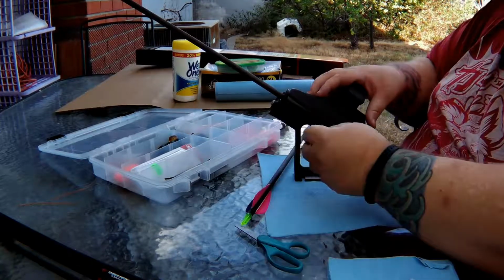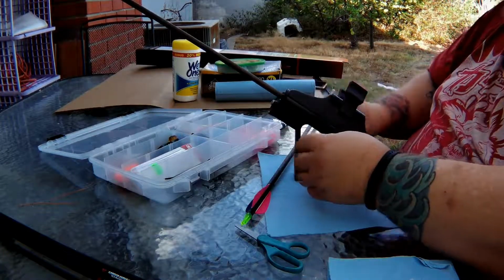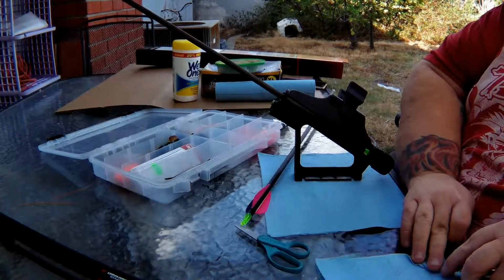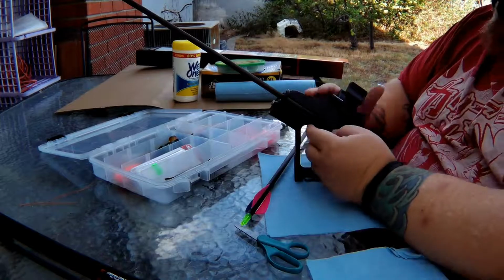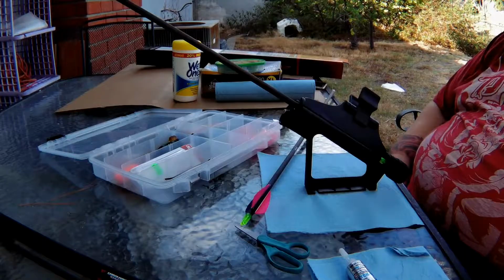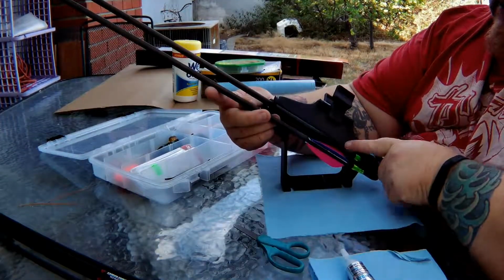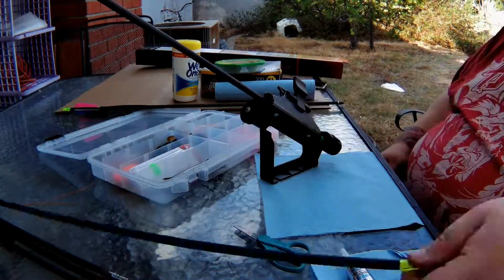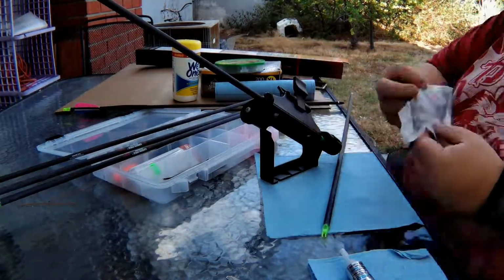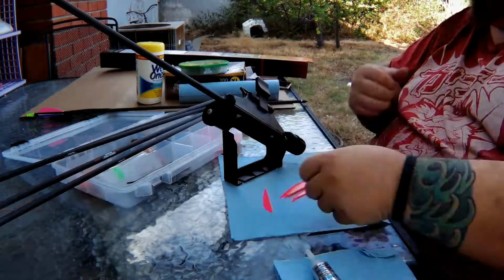One of the reasons why I went from the feathers to the fletch is I have on my 2006 PSE Nova a drop away rest for the arrows, and it's not as fast on the drop, and there's no adjustment really for the drop speed. It's only a $45, $50 drop away rest, so you get what you pay for, remember that. And with it being slow, it scratches and scrapes.